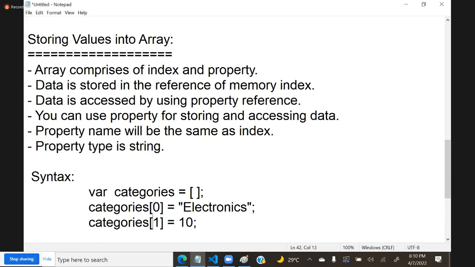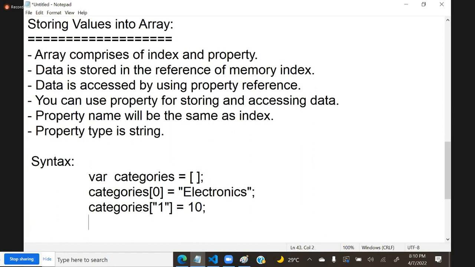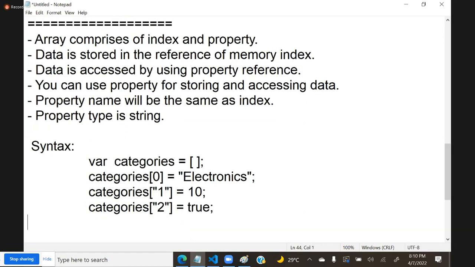I can store this as a string also. That is also valid. And I define categories of 2, and I can store some boolean like this. Even if you don't define string type, by default it is the string type. So values are stored with this.